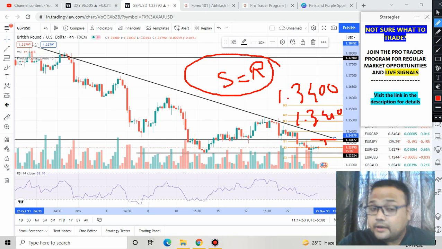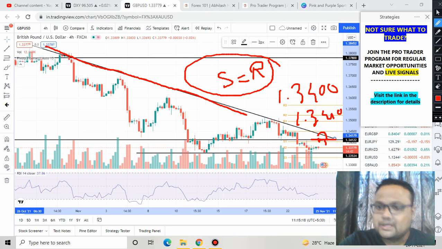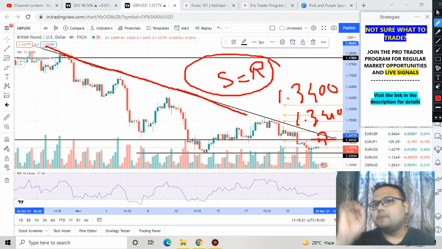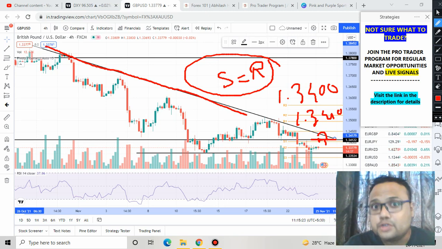So if GBP USD starts going up, it will be facing resistance at this level, and if it reverses, you can take a sell position. Yes, confirmation is always essential. And if somehow it breaks the level, then the second resistance will be this trend line, and there is a possibility of market reversing from this level as well. If market reverses from the trend line, then also you can take a sell position. That is your second trading opportunity on the chart of GBP USD.